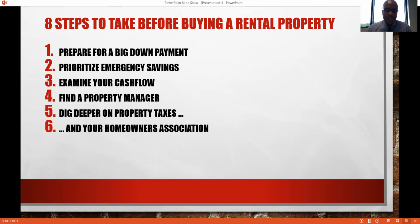Additionally, you want to make sure that you really assess the financial strength of that HOA. What happens in an HOA is there are some things that are responsibilities of the homeowners, but there are also some things that are responsibilities of the HOA itself. So if something happens to your neighbor and the HOA is on the hook, then basically they are pooling the HOA fees from all of those other homeowners, and they're using that money to pay for those repairs.